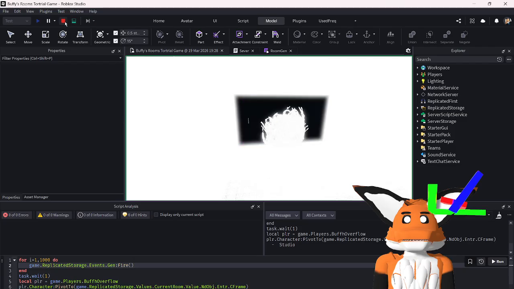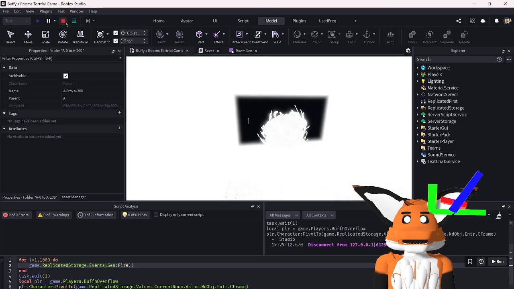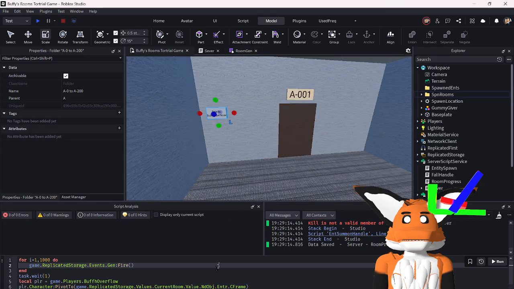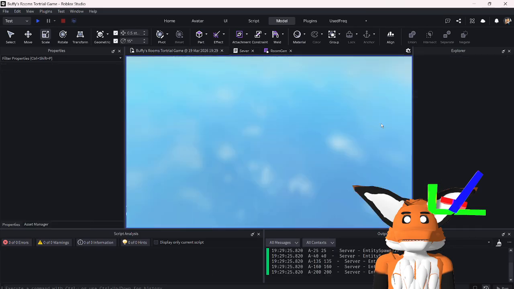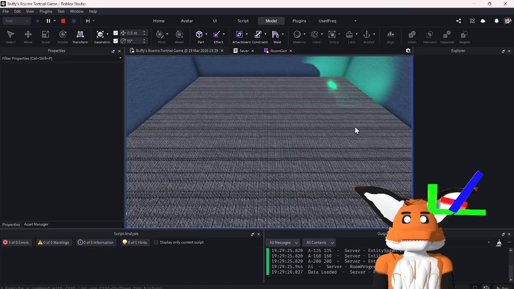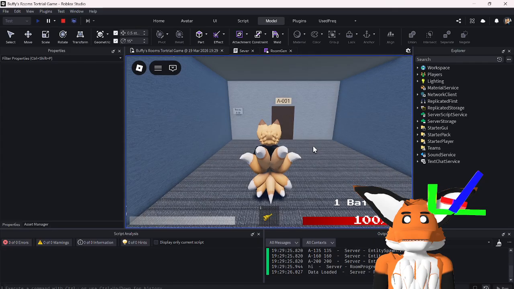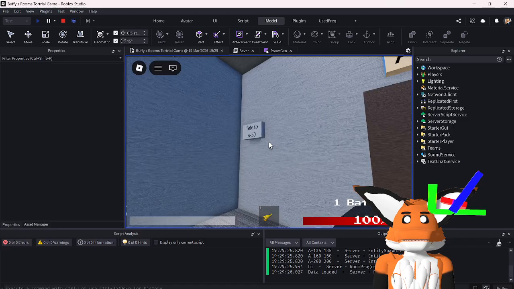Oh god, I gotta leave before it gets serious. Look how many A200s there are. And now, hopefully, I can have 1,000 rooms to my name, which I do. So hopefully it will let me teleport.